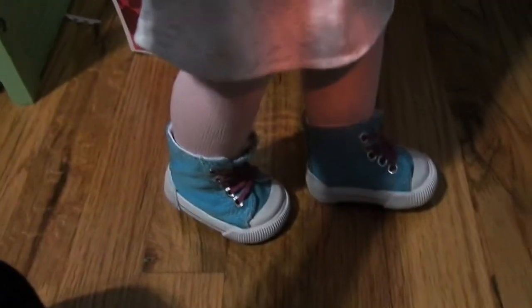Oh my gosh. I love her part. And then her braid, oh my gosh, it's so pretty inside. I love her hair color. It's so nice. And those shoes are to die for. And her little outfit, oh my gosh.